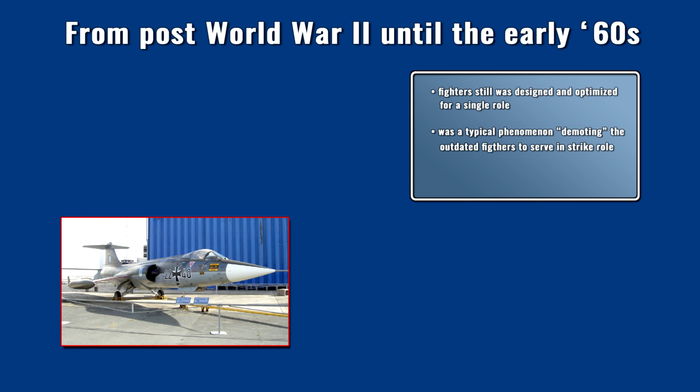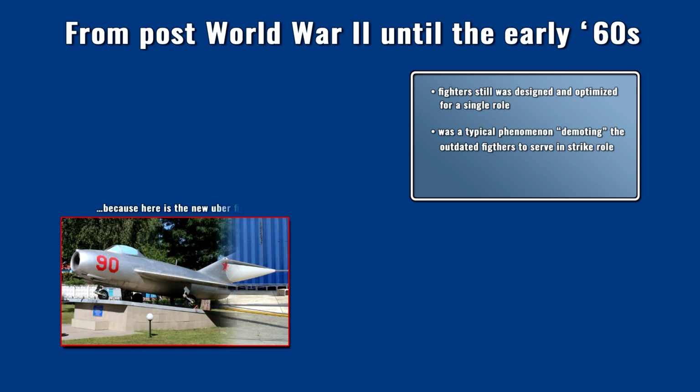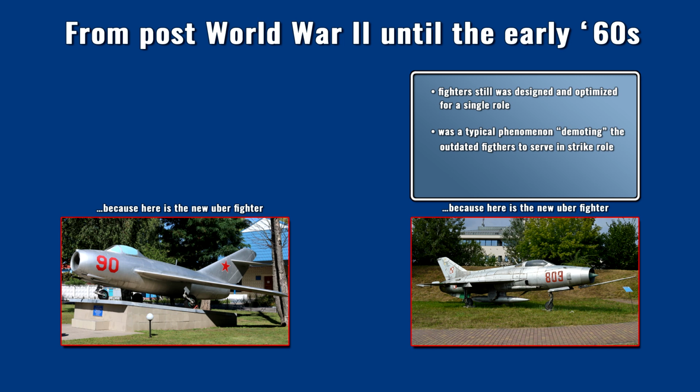Some planes got a second chance like the F-104 Starfighter. In the 50s it was designed for only fighter role, but in the US it was an unsuccessful plane. While for the European NATO countries and some other US allied states, with some upgrades it was sold as a fighter/attack plane, the F-104G variant. No matter the upgrades and changes on the F-104, compared to dedicated strike role planes, the loadout of a Starfighter was much smaller. In the Warsaw Pact, the MiG-15s and 17s were allocated to the attack role in almost all member states following the introduction of the MiG-21.